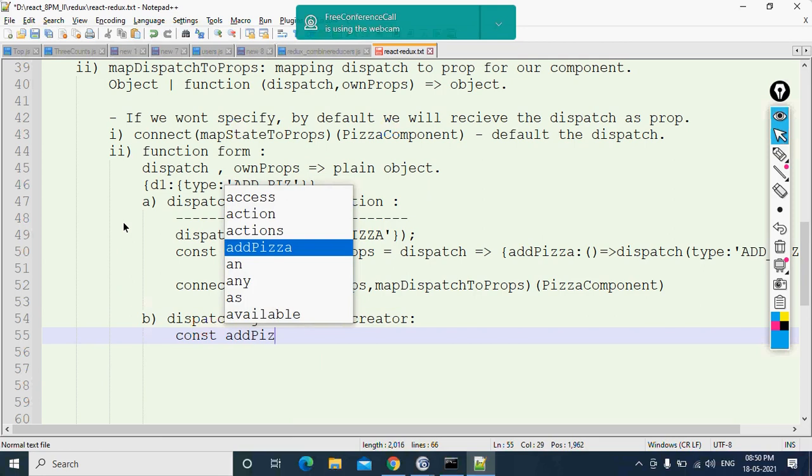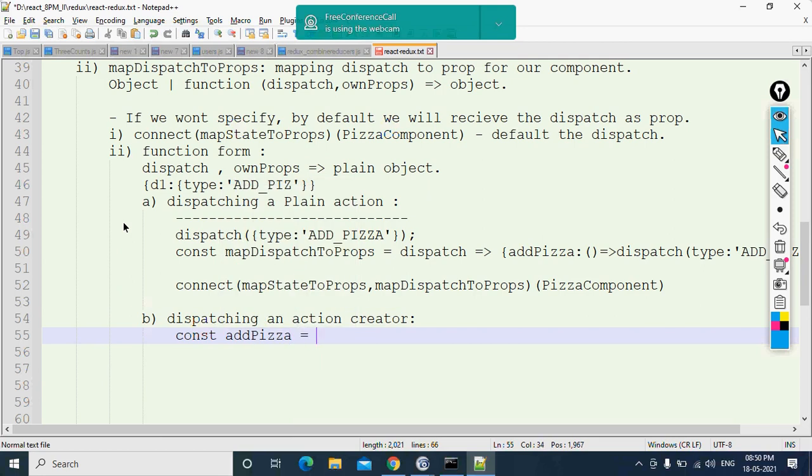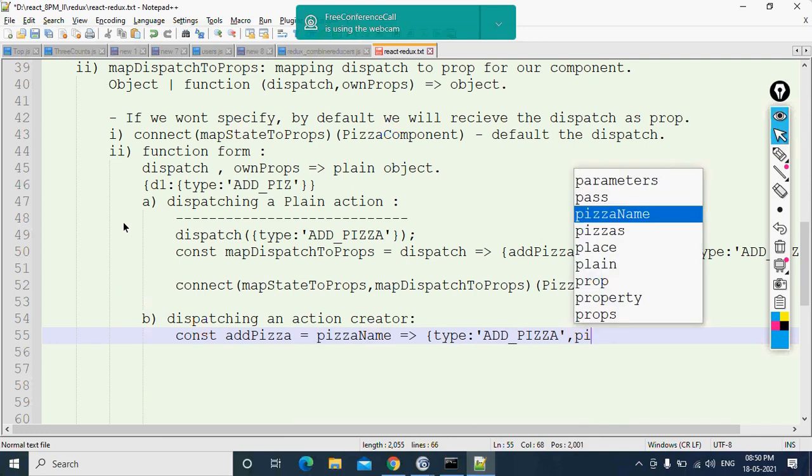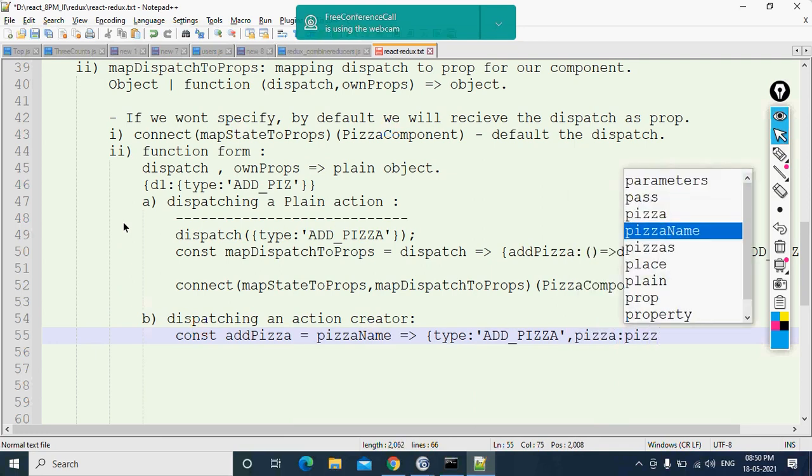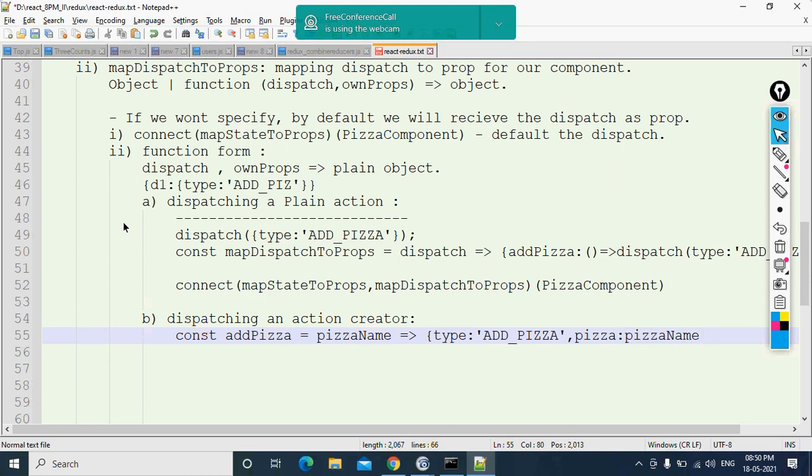So add pizza, like this. I'm going to return an object with one parameter called pizza name, like this. You remember?